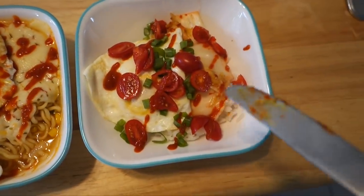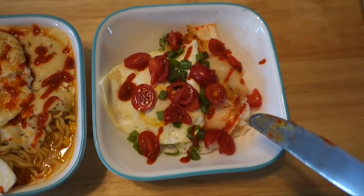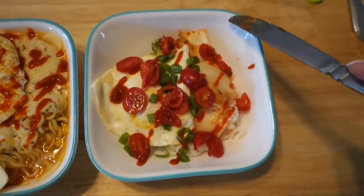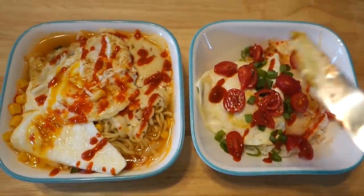This is just white rice with kimchi, fresh tomatoes from our garden, green onion, another fried egg, and sriracha on top. I like that — it's actually a breakfast meal, which is really weird, but I really like to eat this for breakfast. Since I'm eating lunch and breakfast together, I figured why not.